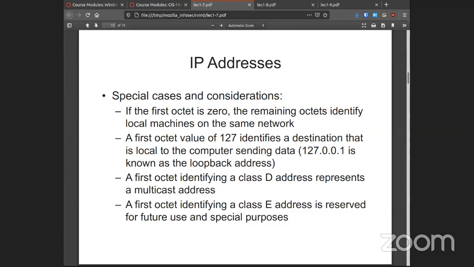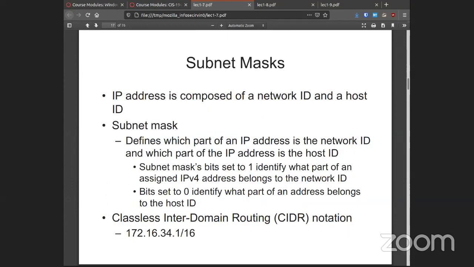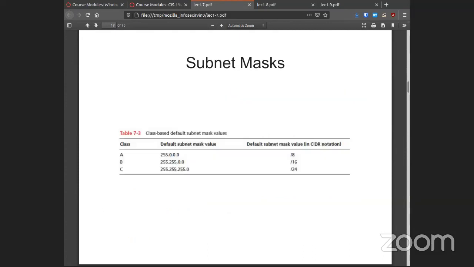The loopback address, 127.0.0.1. I used to have a background that said there's no place like 127.0.0.1. You have your addresses that don't route out, but you can use NAT, which again, if you are unfamiliar with these terms, you should take a networking course. But at this point, I assume you have taken a networking course, so this is more refresher. You have your subnet masks, which are much easier to handle with CIDR. I always had a hard time remembering the classes. Much easier to do the CIDR notations.